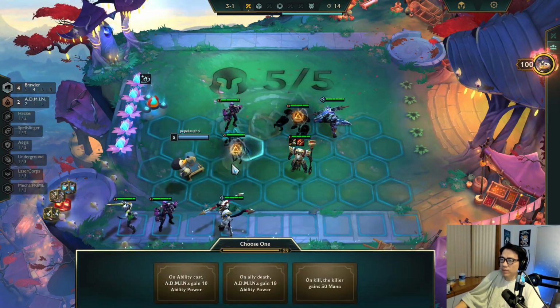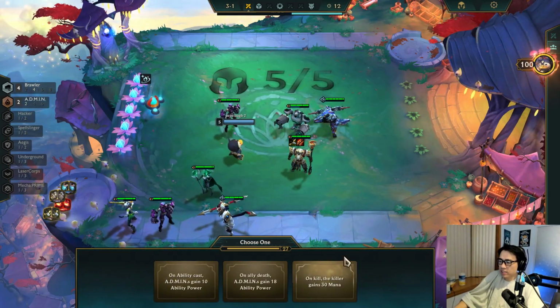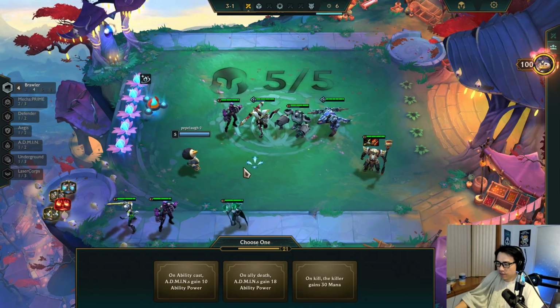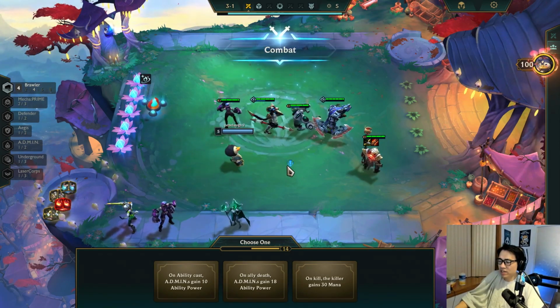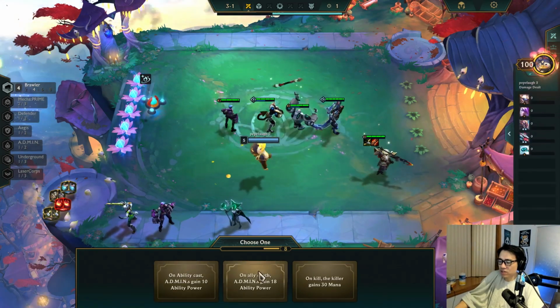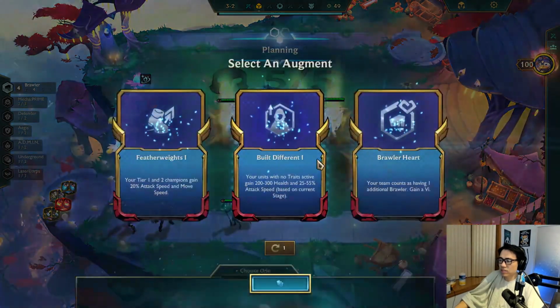Also, you should always check the augments, and you basically take anything that says your team, but this time we didn't get anything that says your team. So that's kind of unlucky. These are so bad that the killer gains 30 mana. I mean, Jax has no mana. These are so bad. I might just take it anyways.